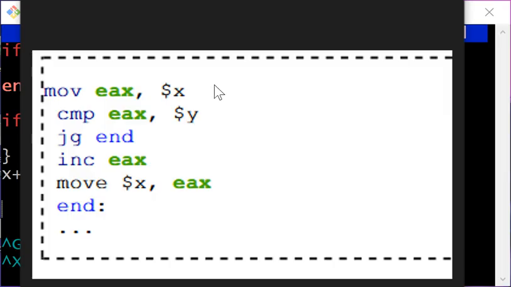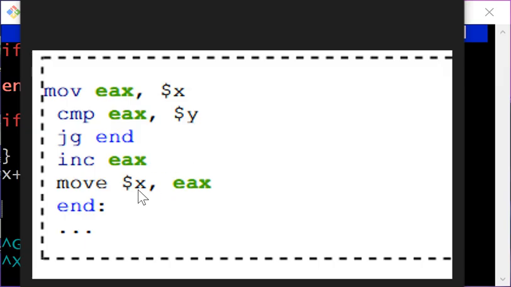Here we move x into EX, and then we compare EX with y, and then we jump if greater than. We jump if greater than, we go to the end. But if it is not greater than, we increment EX, and then we move EX into x.